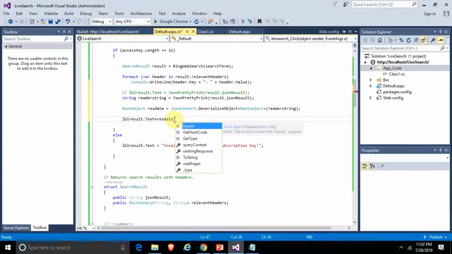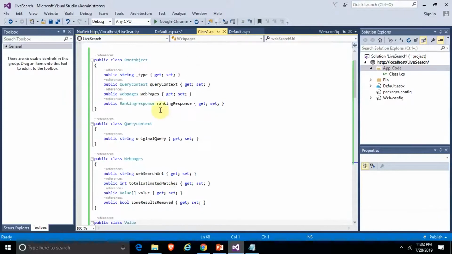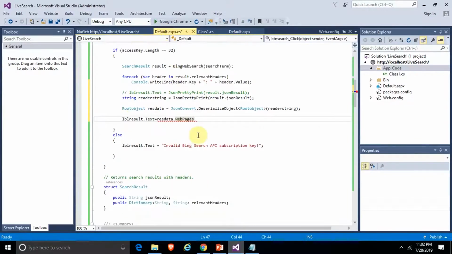We said web pages, right? Response data, web pages. You just have to be careful. Okay, good. So we need total estimated matches, and that's an integer.